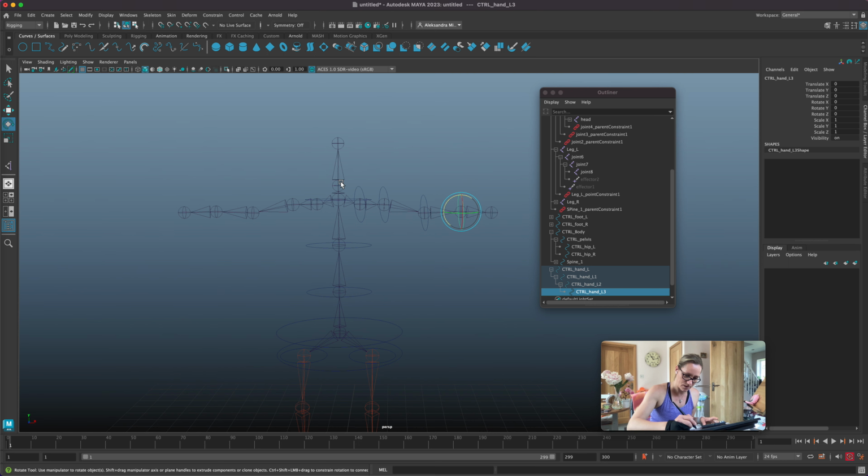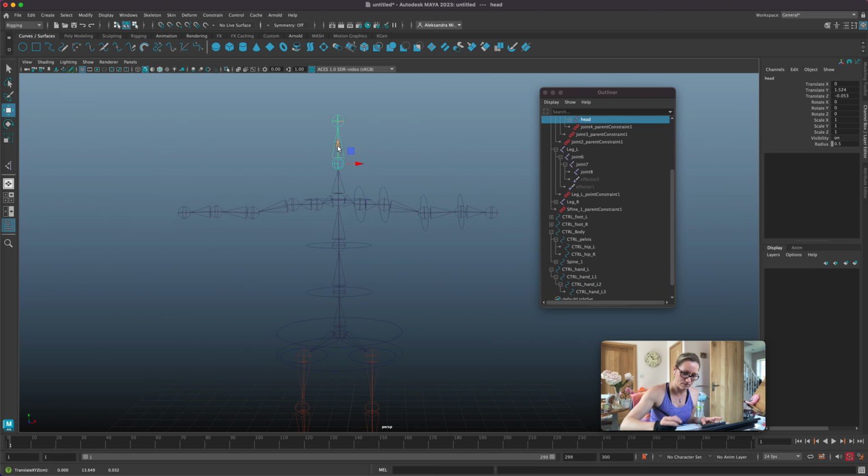Should we move that head a little bit and give him a head control as well? So it doesn't feel left out. So that's supposed to be the neck. Maybe a little bit. Let's push that a little bit this way, so we have kind of a head, maybe. That's a long neck. Nevertheless, let's do one control.